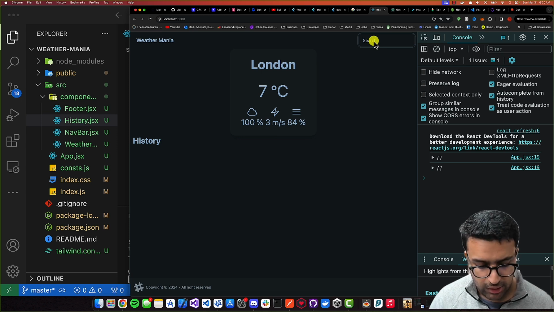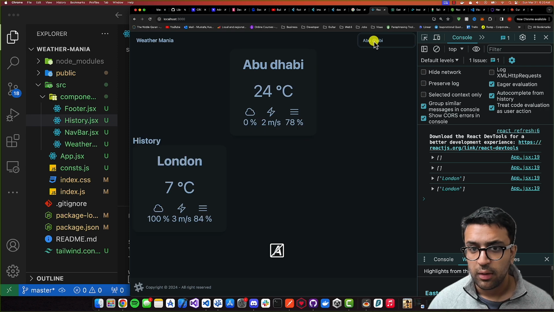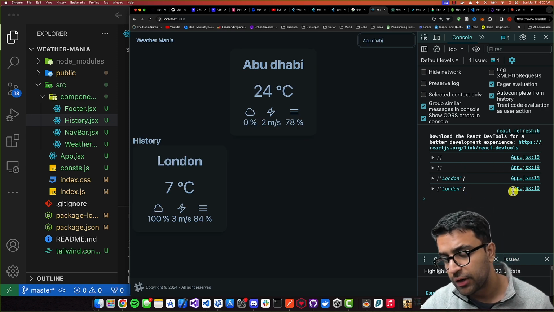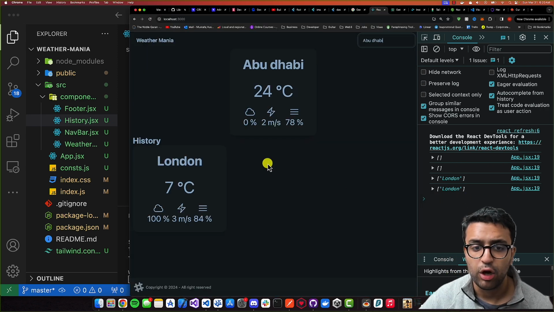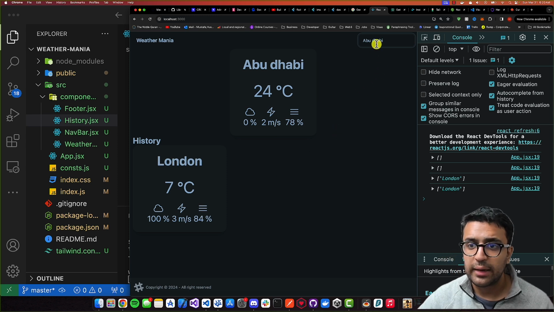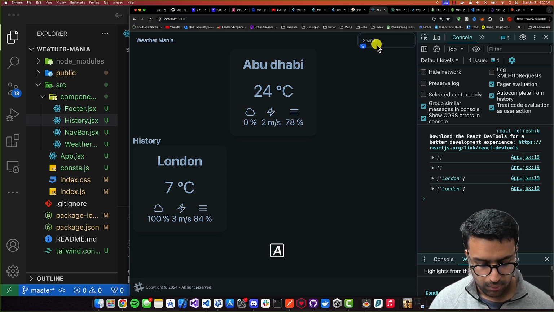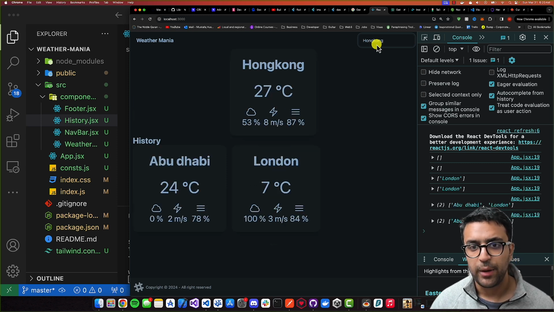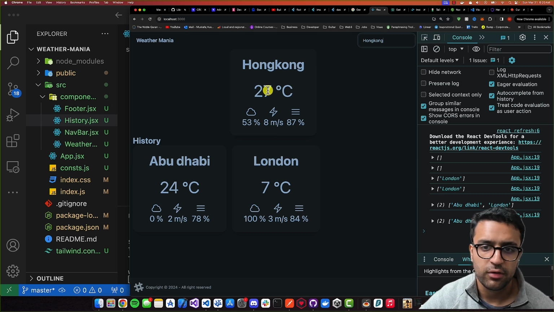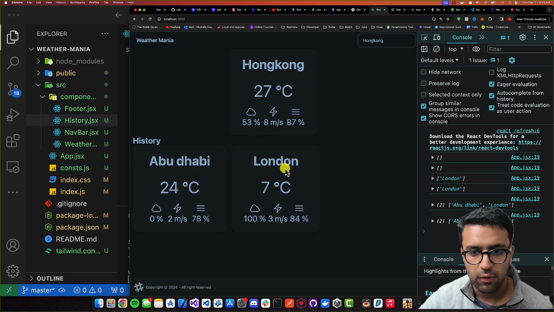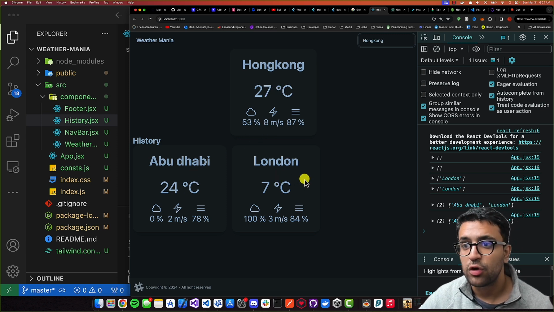If I type in a city name, for example, let's just do Abu Dhabi, you can see that now we're not getting the error printed anymore to our console. So everything looks good now. Now I can come back and test it once more. So I can say, besides Abu Dhabi, I'd also like to view the weather for, let's just do an easy city. So Hong Kong could be a good place to check the weather for. There you go. It's saying that in Hong Kong, it's 27 degrees centigrade. Abu Dhabi, it's 24. London, it's 7 degrees Celsius. So now everything looks great.